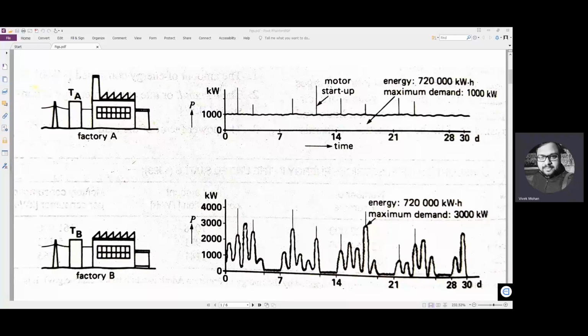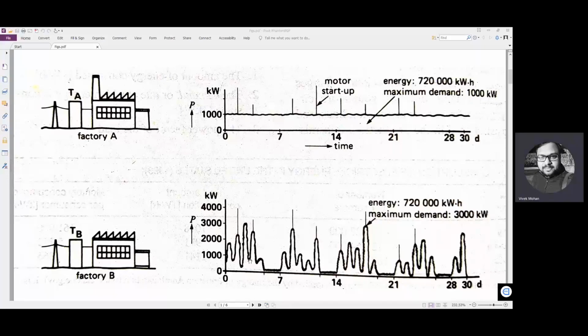So if kilowatts do not last for a long time, then kilowatt hour consumption would be less. So this does not mean that they always have a high energy bill. That depends on the time frame also, the time frame during which it is calculated. So that is also very important, how the demand meter is set, for what time period the demand meter is set.